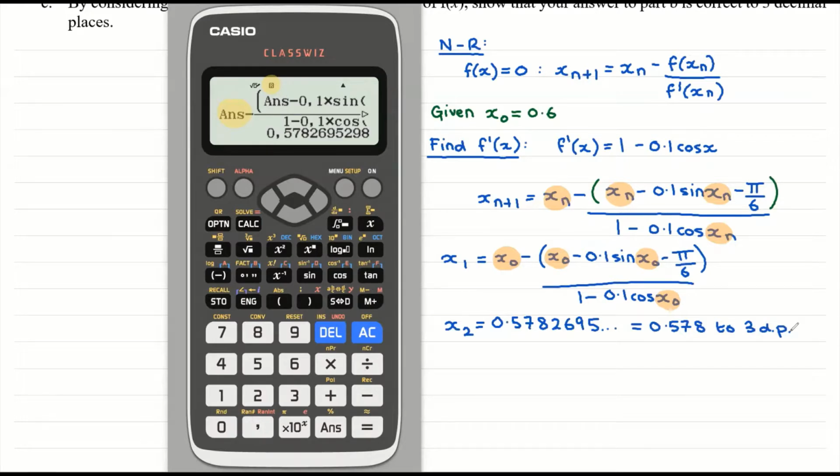So the question is, is this a good approximation? Well, we test it by using our numerical methods from the first lesson, where we determine roots. So we're going to look for an upper bound and a lower bound and determine whether there is a change of sign or not. The x2, sorry, it's x1, isn't it? I've written x2 for some reason. So the x1 looks pretty good. So let's test whether it's actually correct to 3 decimal places or not. Let's just remove the calculator.